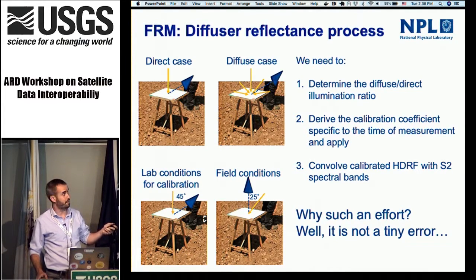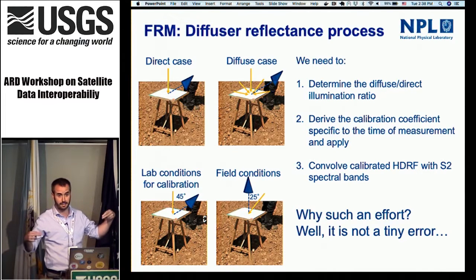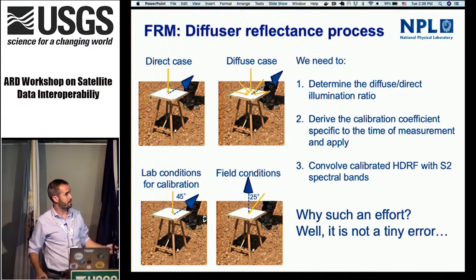in the surface. You've got actually a diffuse component of the light, especially when you go into the blue areas. And these are the light conditions for calibration, which typically you calibrate at 45 degrees. But actually, the field conditions we find are the opposite. We need to assume reciprocity of the spectralon, and the sun is actually at an illumination angle of 25 degrees.